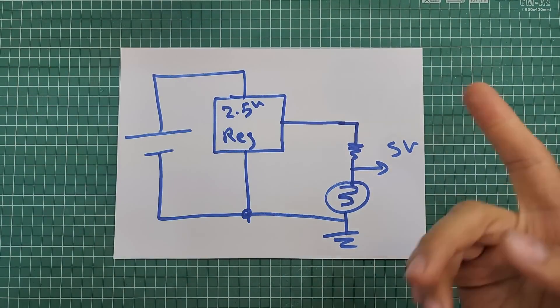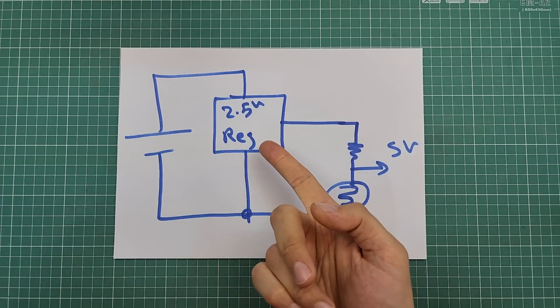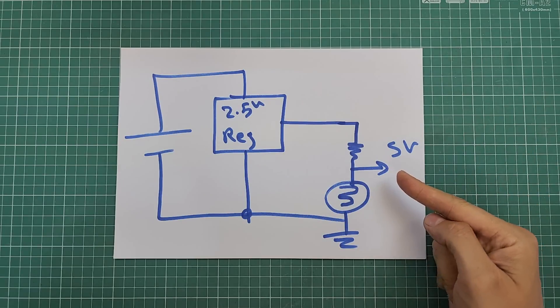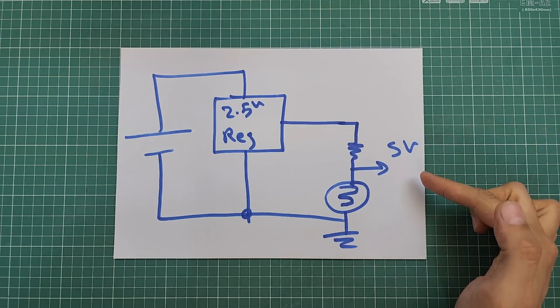Here in the circuit, this voltage regulator will ensure that the sensor value here is always valid. Then the value here will be read by the ADC unit of a microcontroller. It is not just NTC; all resistive sensors need a steady voltage to operate accurately. Enjoying the video so far? Make sure to give this video a thumbs up and subscribe to stay updated with future uploads. Thank you.